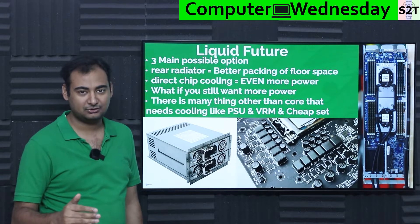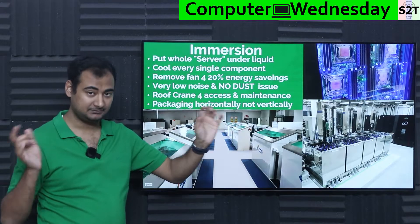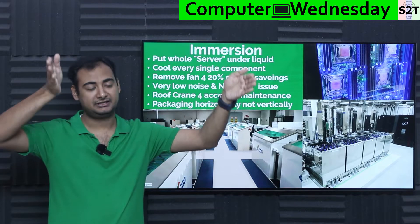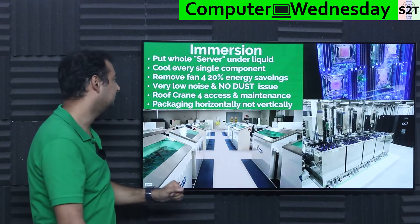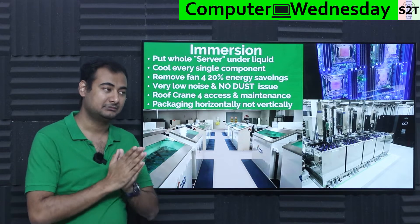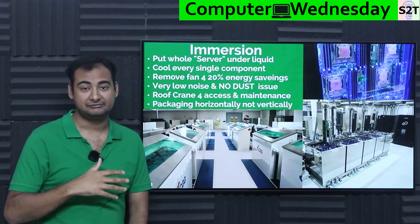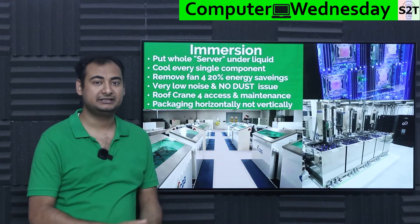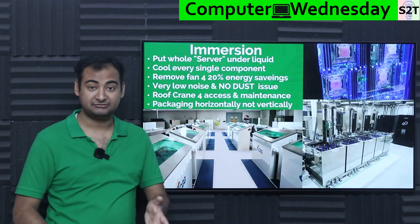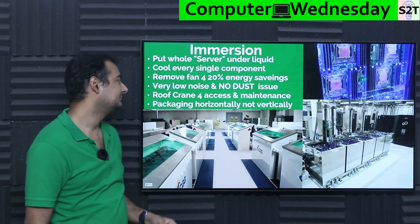That's why we figured out the third option — the granddaddy option: you just dunk the server. Immersion cooling means you take the whole server — not just a chip or a component — you horizontify it, take it from vertical, put it in a tub, and every single component gets cooled. Not only does everything get cooled, but in the majority of cases everything will be temperature-locked in one homogeneous temperature. If things are running properly at, say, 50 degrees Celsius, that's it — everything in your computer is at 50°C TDC.